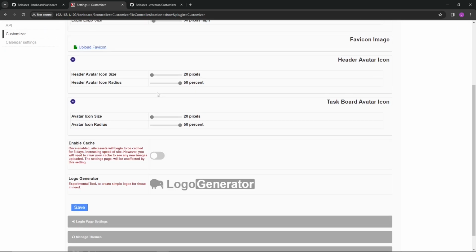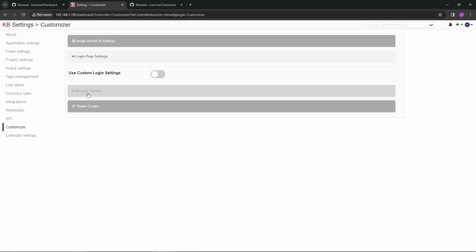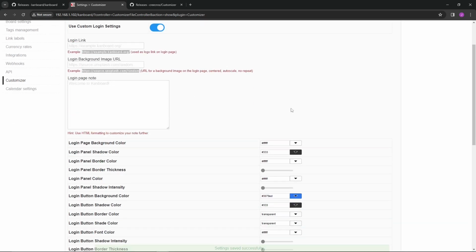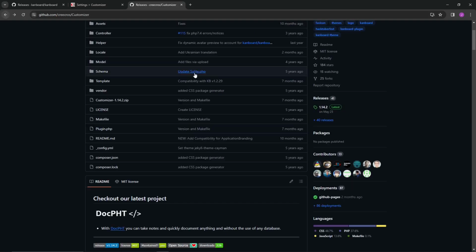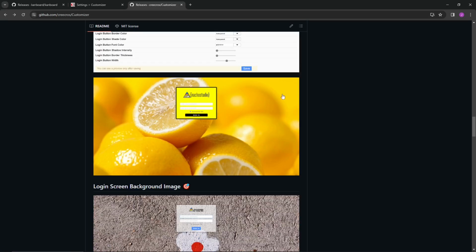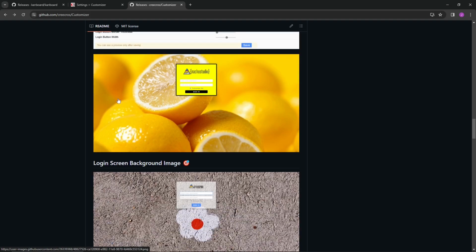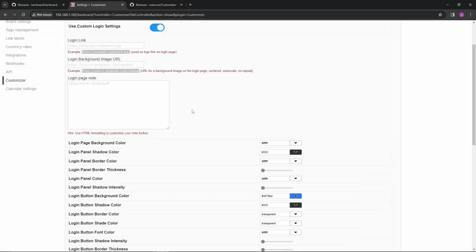You can go ahead and add images or modify the images. Login page. So in here, I haven't played around with this, but on the GitHub repository, I think, let's see if we go back. You can see that you could modify the login page, which is super cool. So maybe if this was for your organization or just even for your home lab and you wanted a certain theme, go ahead and you could change that login, which is pretty cool.